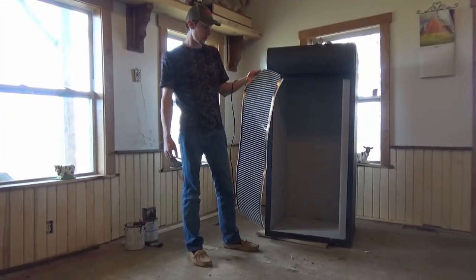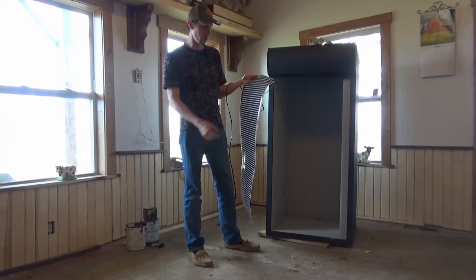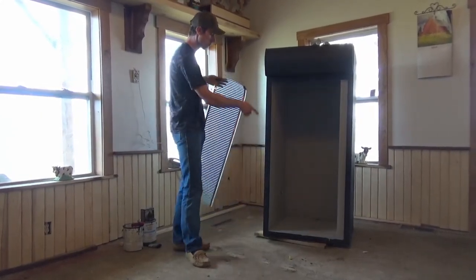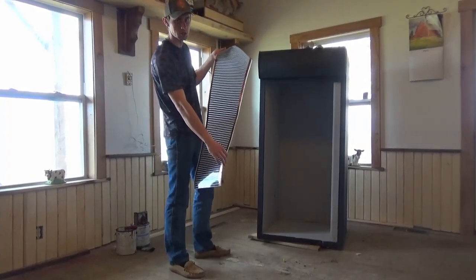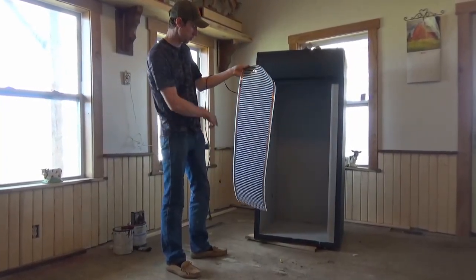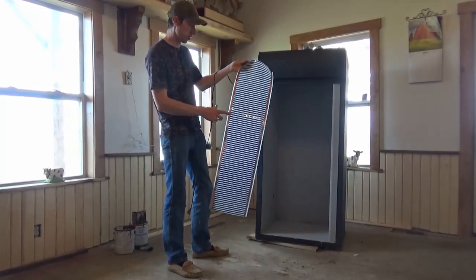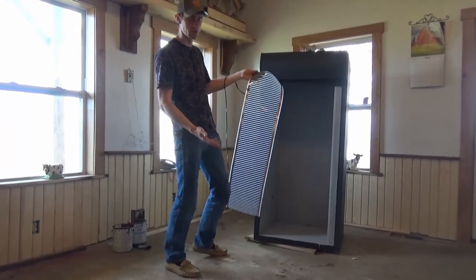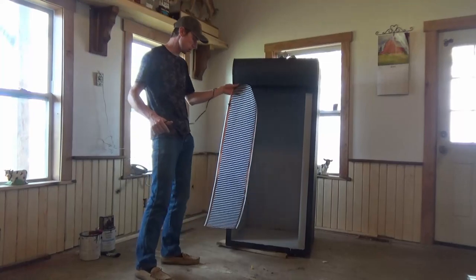You can either buy this from Pangea or some other type of companies that sell it. You can buy it right by the foot, so you can get a measurement of the back. This isn't exactly to fit because I just had this extra, but this is off an old rack of mine, and all this is, is 12-inch heat tape along the back. You can use different sizes based on whatever size fridge you have, or cooler, whatever you're using.